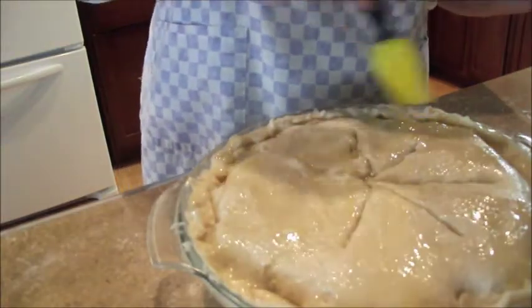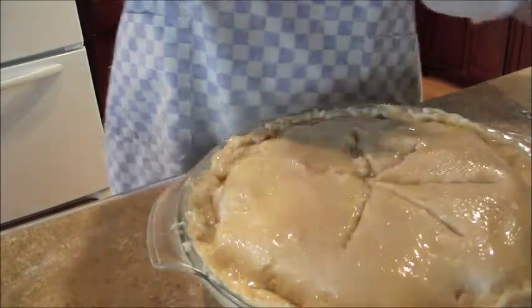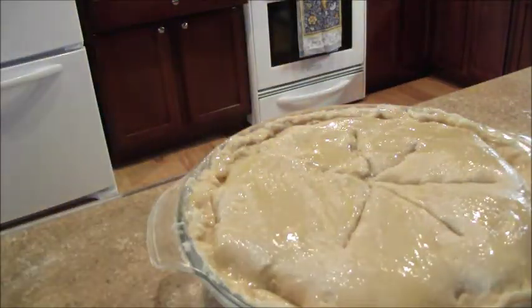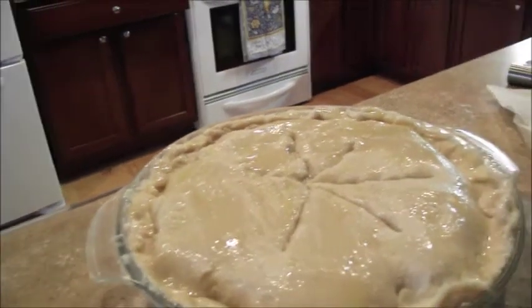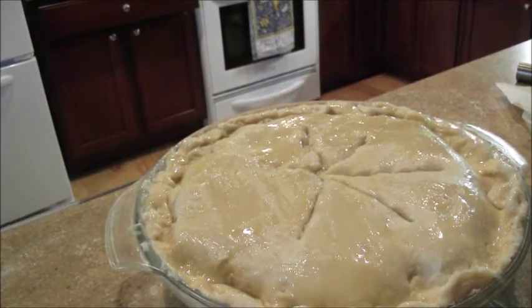Okay. So there is my chicken pot pie from food storage, and we'll see how it looks when it comes out. And I hope you can see that because my tripod is spreading its little drunk legs all around. And I spilled milk on the floor, flour on the floor. I was a hot mess today. We'll see how this goes. I'll be back.